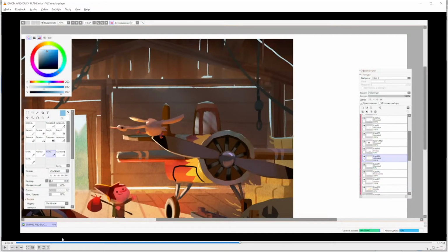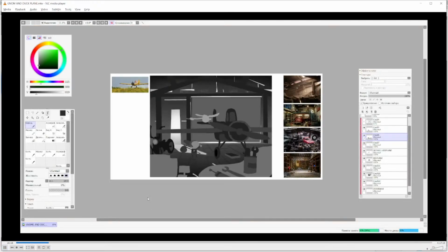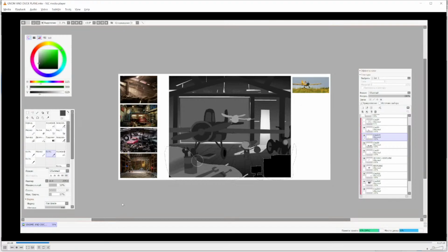So that's why when you are in your reference phase and you can see all your reference to the left, and then you have a reference to the right, I'm like, okay, well, I want God rays like this maybe, but then this is going to be the outside. So when you're in black and white, yes, you are only caring about your values and your main contrast, but at the same time, what you need to slowly visualize in your brain is what surrounds all of this. What's the main context of the lighting, even when you're doing a black and white thing.